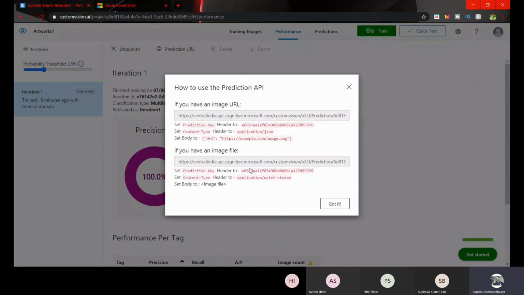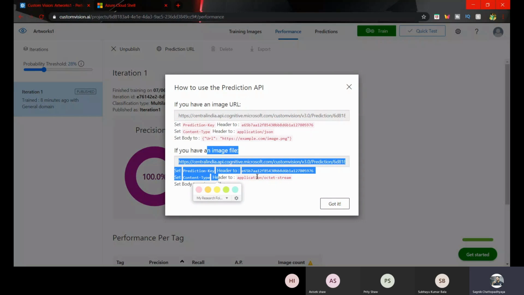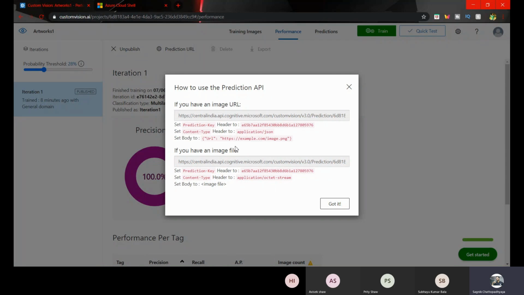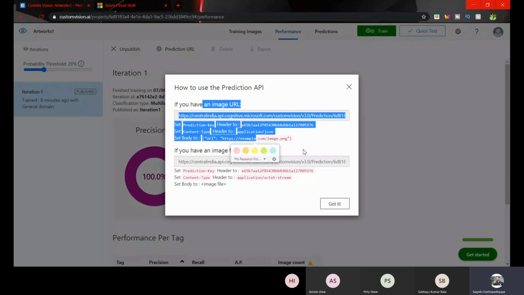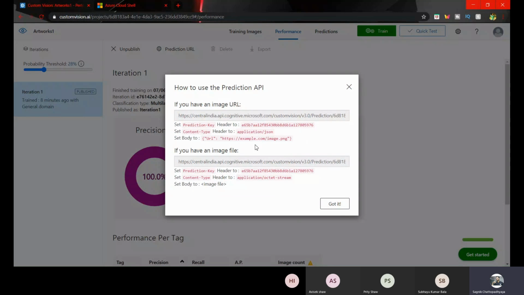Say if you are building a website where the user will upload their file, like their picture from a local machine, in that case you will use this section of the code, so that you can let the user identify, or if the user is using an image URL or bringing an image from a website, wherever it is, you will use this section.